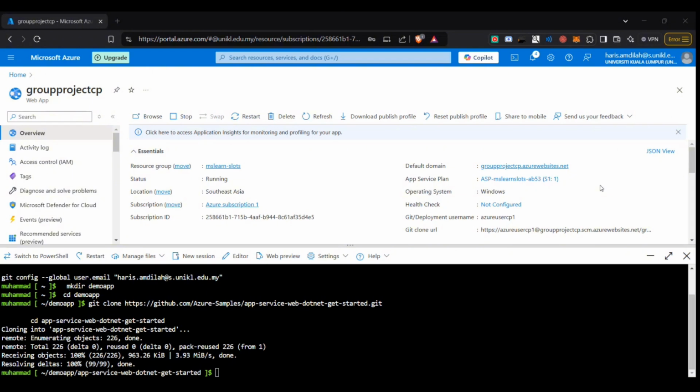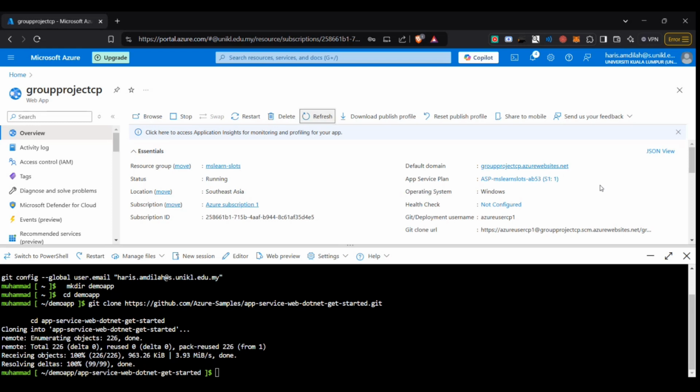For the next step, configure a Git remote to deploy the app to production. To use Git to deploy the source code to the web app's production slot, we need to set up the app's Git URL as a remote repository. So for that, we need to open the web app.